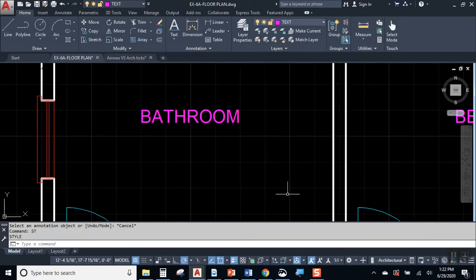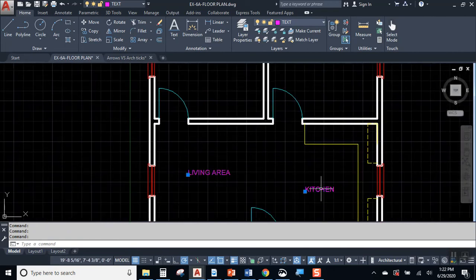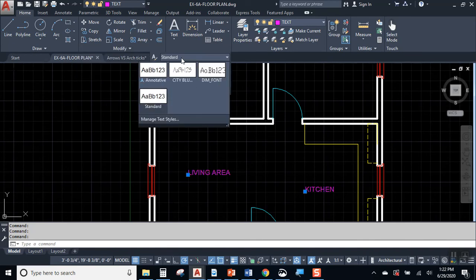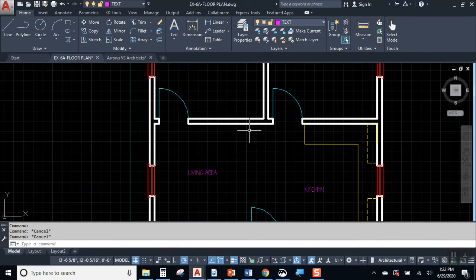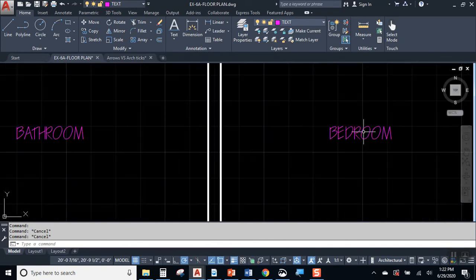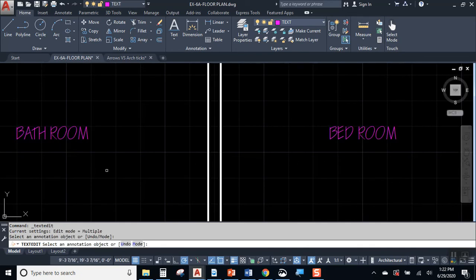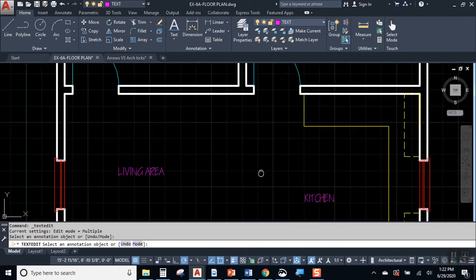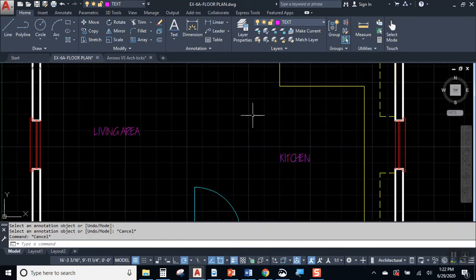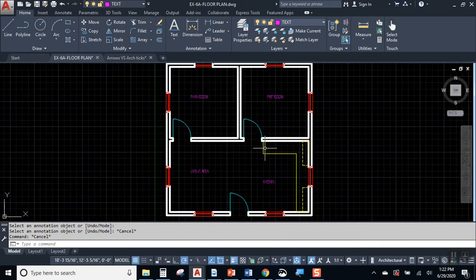So apply, close, and then we'll take all of our text here, and then we will switch it over on the annotation panel to City Blueprint. Yeah, you know what? That looks just so much friendlier, doesn't it? Okay, it's a nicer font to work with. All right. Looks pretty good.